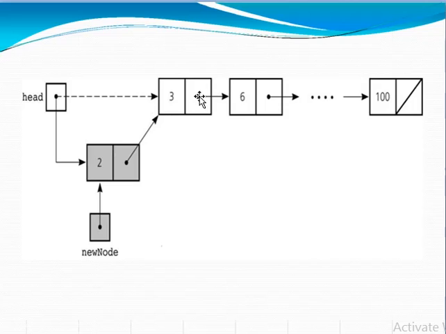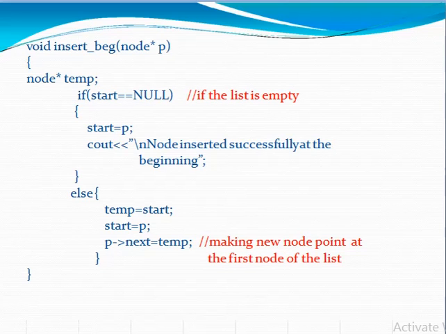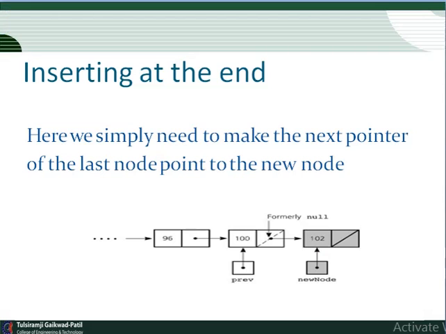Already there is a linked list which starts from 3, but we have to insert at the beginning, so 3's address should be with 2, with the newly inserted node, because it is inserted prior to the already available node in the linked list. This is the actual code for inserting the new node.